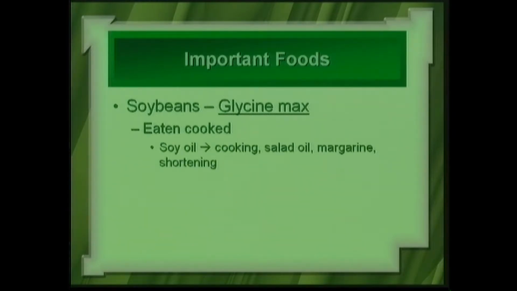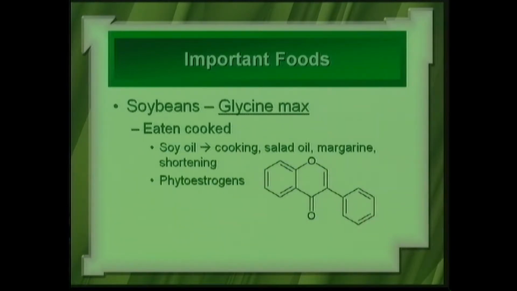And furthermore, you can have oil expressed from the soybean as well. That can be used for cooking. It can be used as a salad oil as well. It can be hydrogenated to make margarine. It can also be hydrogenated to make shortening. Remember, hydrogenation allows margarine and shortening to be solid at room temperature. And hydrogenation is when you add hydrogens and remove the double bonds between adjacent carbons, making up the structure of a particular substance.